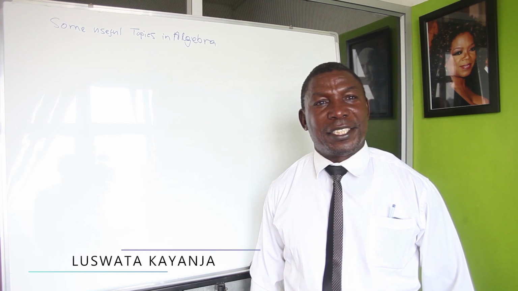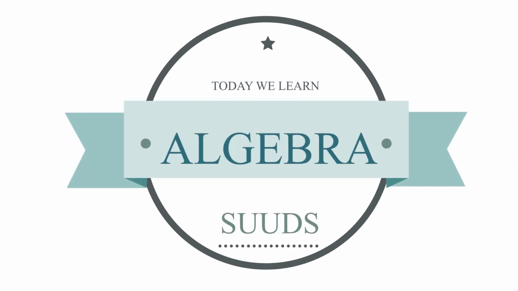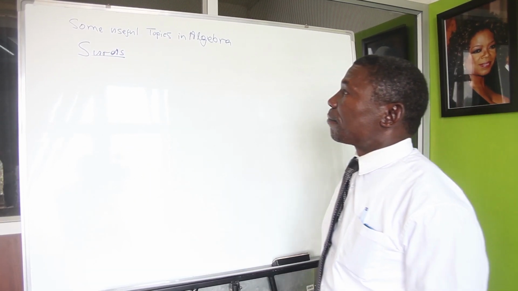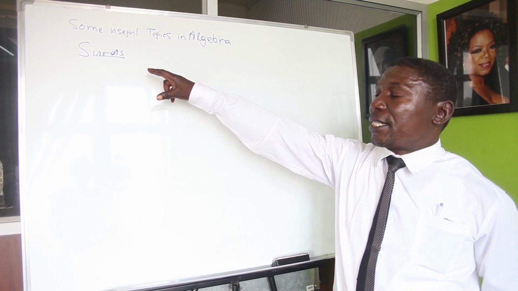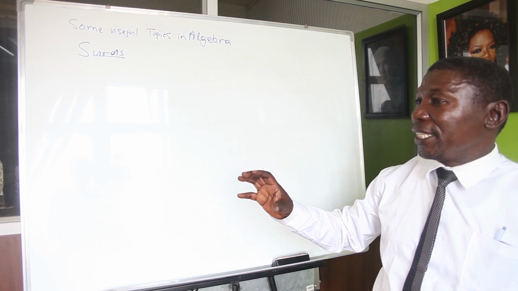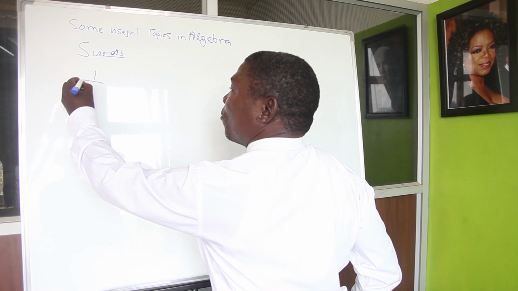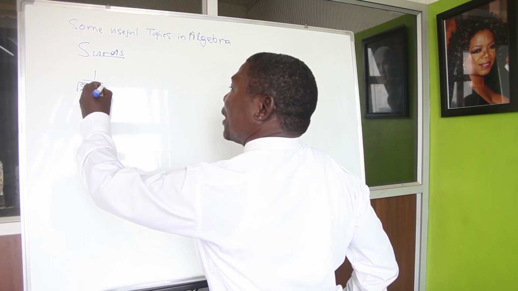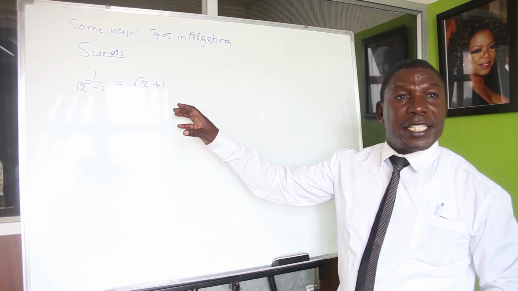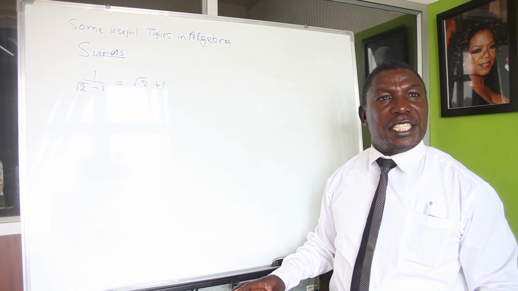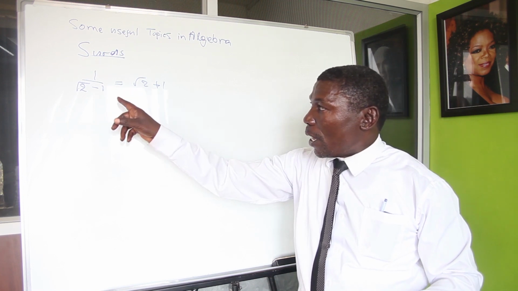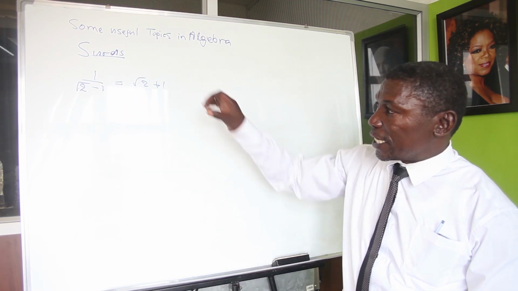And our topic today is some useful topics in algebra, subtopic: surds. Surds is one of them, whereby we have expressions which are not obviously similar, like for example 1 over root 2 minus 1 equivalent to root 2 plus 1. These surds appear in several topics, as we shall see, but you can learn how to maneuver about this and see the equivalence of these two statements.